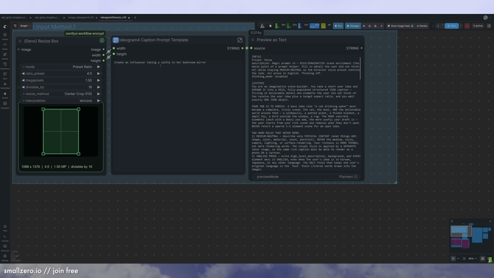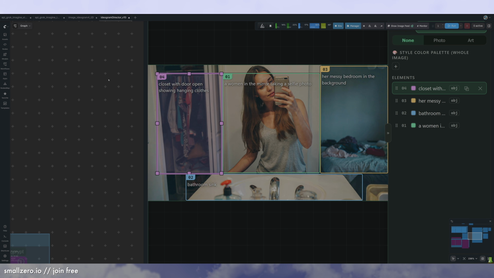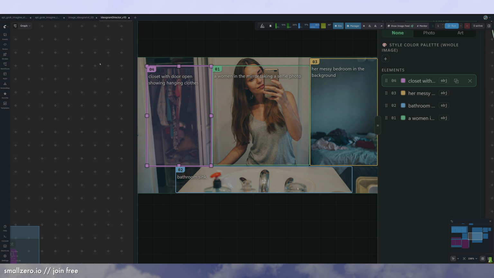So really simple, create an influencer taking a selfie in her bathroom mirror. And then what you do is before you generate the image, and we'll go through this live, we'll clear all this out and do a live one, is you dictate what you want to be in the image and where you want it. So I wanted her to be dead center. So here she is, a woman in the mirror taking a selfie photo. I thought it could have a blurry, kind of messy background or messy bedroom in the background.